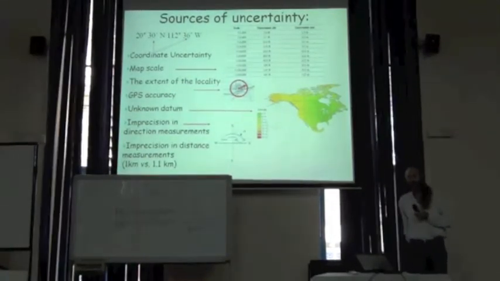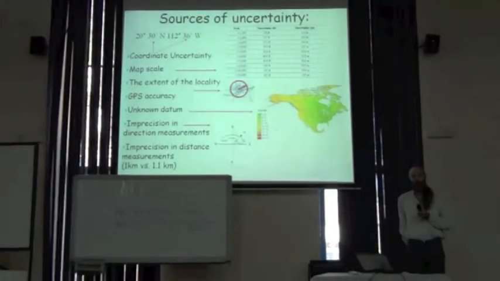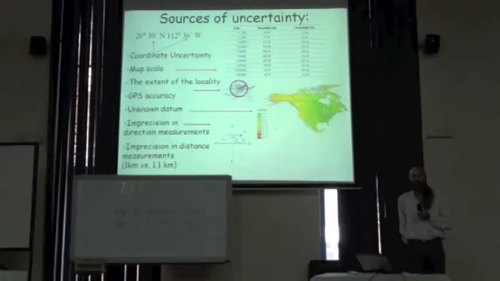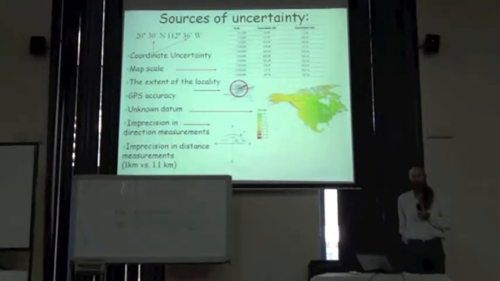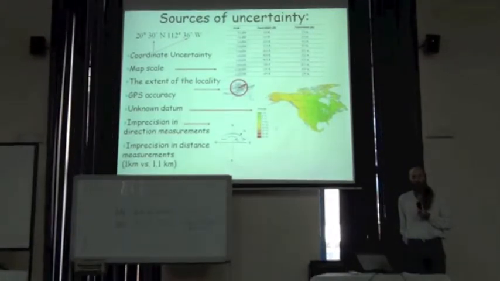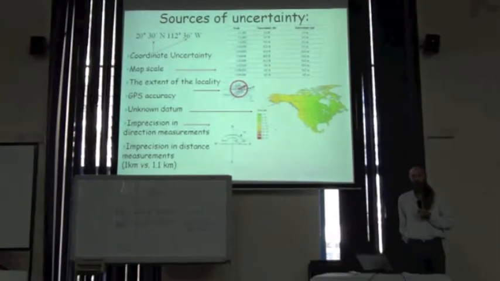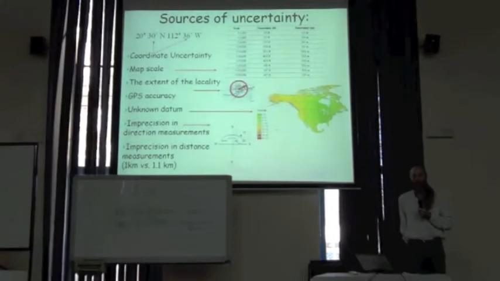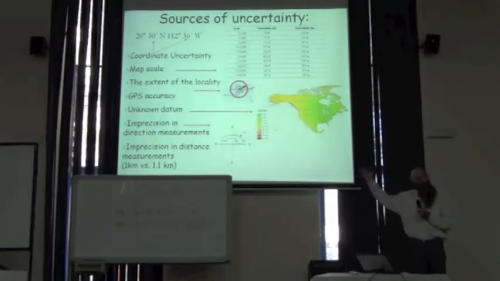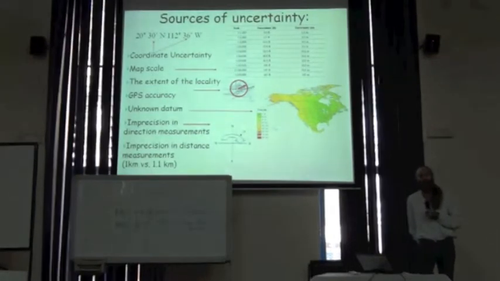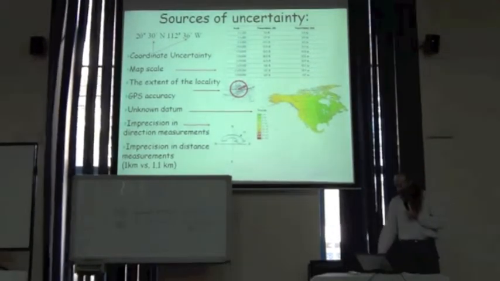It turns out it has a huge effect that, essentially, none of the practitioners are taking into account. And a lot of the reason is the data of this sort are not terribly rich outside of GBIF. Is that a reasonable statement then? Yeah, they're very hard to find. Part of the reason that they're difficult to find is that, obviously, it takes some work to do referencing to include all the uncertainties.